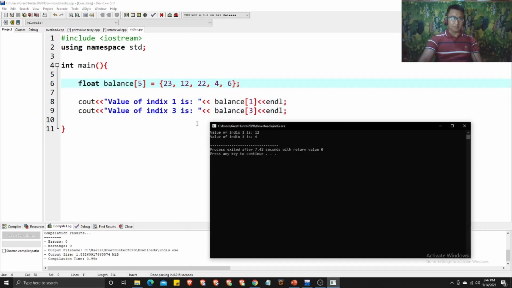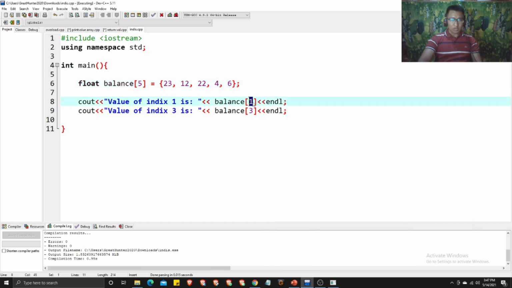Alright, there. As you can see, index 1, which is 0, 1, gives 12, and index 3 gives the value 4, which is 0, 1, 2, 3. If you want to check the value of index 0, all you need to do is change this one into 0.